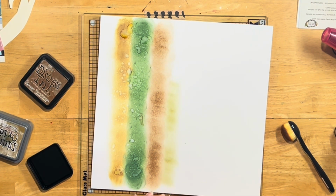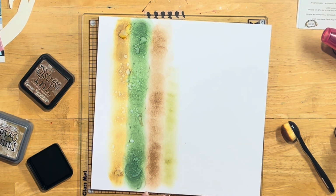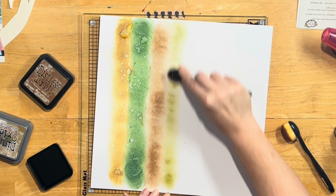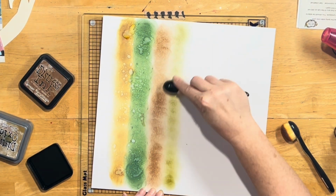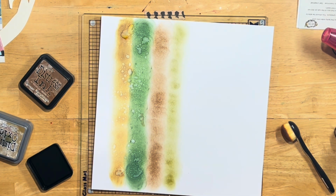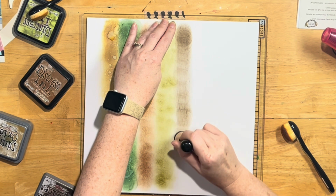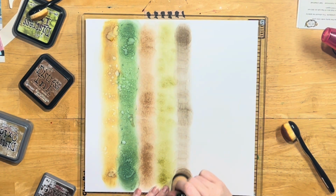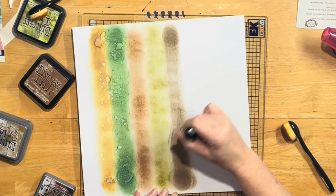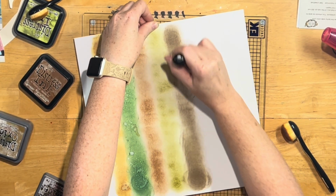I was planning on keeping this layout with my lines going up and down like Kim did, but when I do my stencil, you'll see I accidentally turned my paper, so my lines are going to be horizontal. It looks fine, but I just didn't intend for that to happen. So we'll just roll with it. My stencil part was already done, which you'll see in a minute, so I was just like, okay, I guess my lines are horizontal.